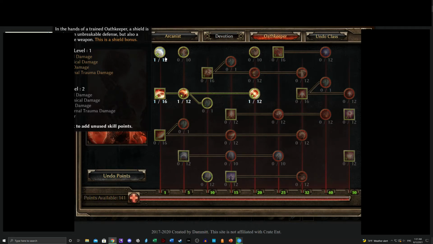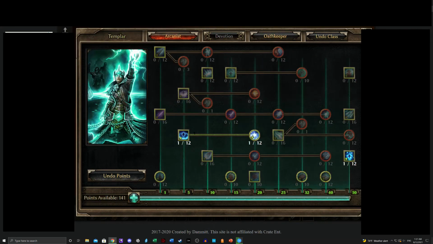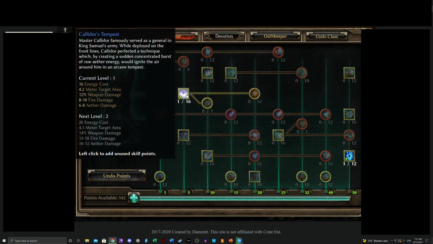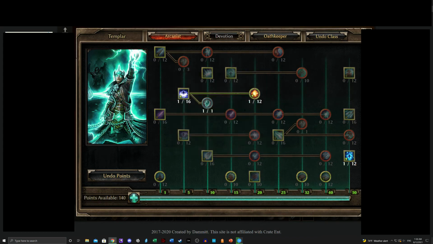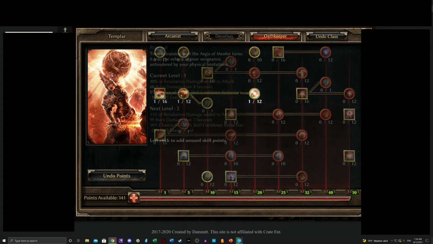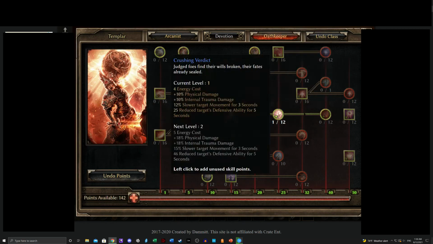But you also don't necessarily need to utilize Alexa's Flash Freeze either. I just find it extremely effective with the Templar for obvious reasons. The fire and the physical resistance going down really helps out Oathkeeper abilities, but you can absolutely go into Kalidor's Tempest instead. The Aether damage will to some extent be converted into cold damage, and the rest remains Aether, which is fine. But if you run Wrath of Agravix, you can either go really heavy into the shield again, which, stun, knockback, whatever, or you can just chain knockback.